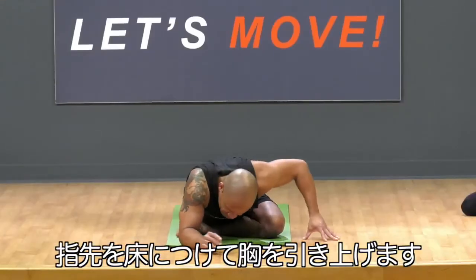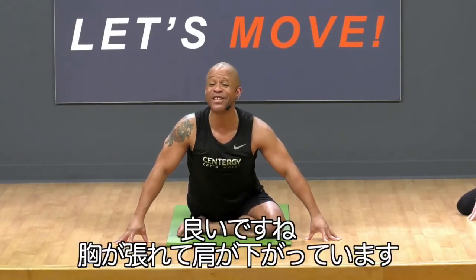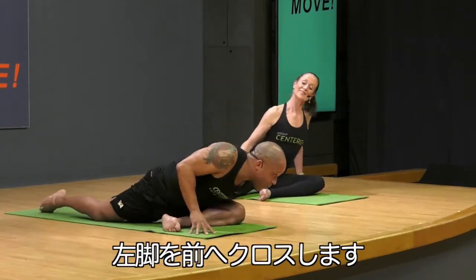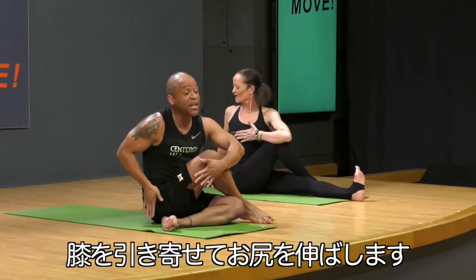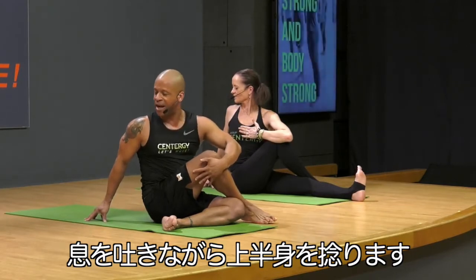Bringing the pads of the fingers to the floor, draw the chest up. Good, shoulders are down and back. Let's swing the back leg around and hook the leg over the other leg. You want to keep the hips connected to the floor. Inhale, lift up. Exhale, wrap around.